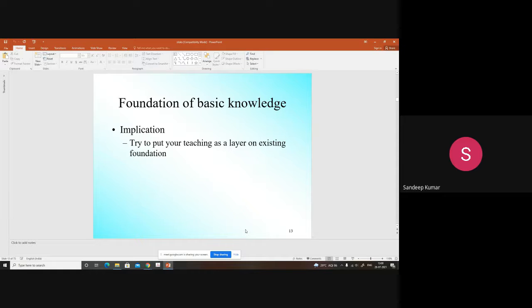Similarly, if there is some course, let us consider data structures in first year, and then you are teaching algorithms, and you try to say, okay, leave aside whatever you know from data structures, I have not taught that course to you. That is not going to help you or the student. We need to see that there might be some issue in the understanding of students at their foundational level. We need to tell them that yes, this is the issue, you can go through that. Yes, that point is okay, and you can always correlate things with the foundational knowledge.